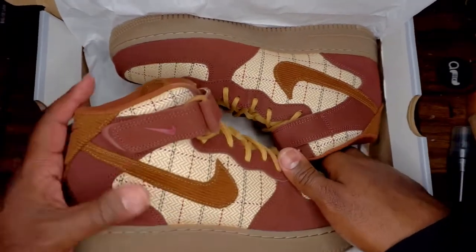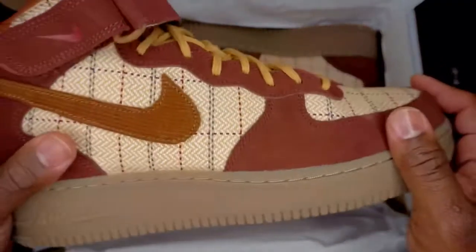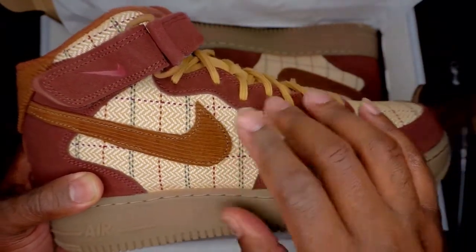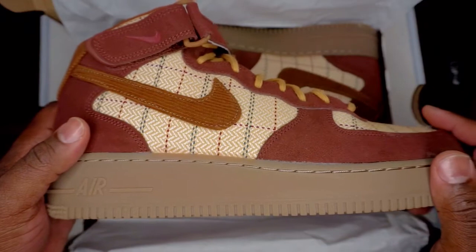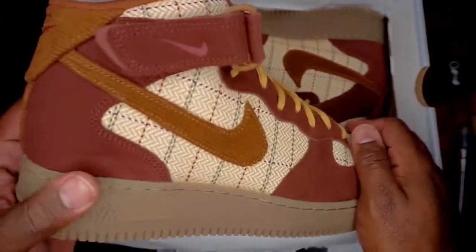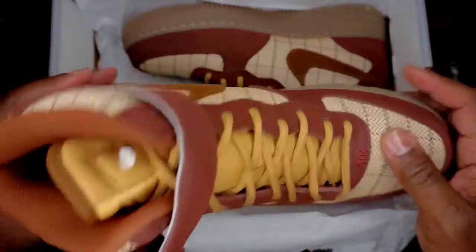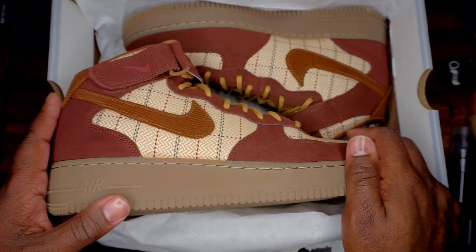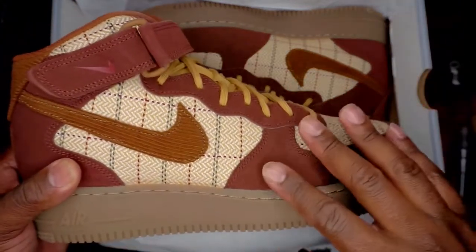What I liked about these the most was the unique juxtaposition of the dark bronze with the medium brown, with the tan, but also with a plaid. So with this shoe, with all the multitude of colors going on, this could go with a lot of different outfits because of the different aspects of it — different things that could pop with the outfit. I saw these and I thought I could wear these with just about anything. Jeans, just fine. Blue jeans.